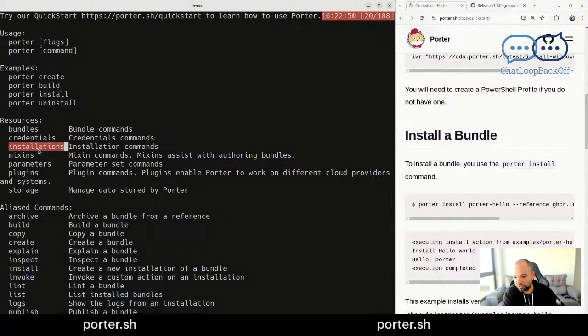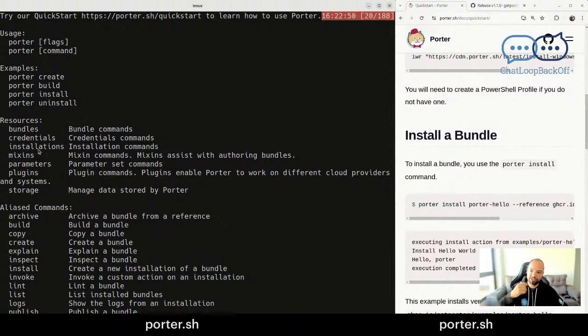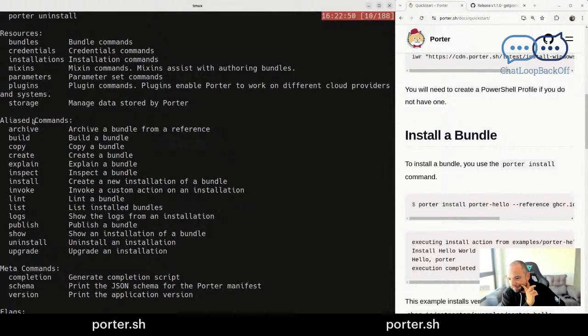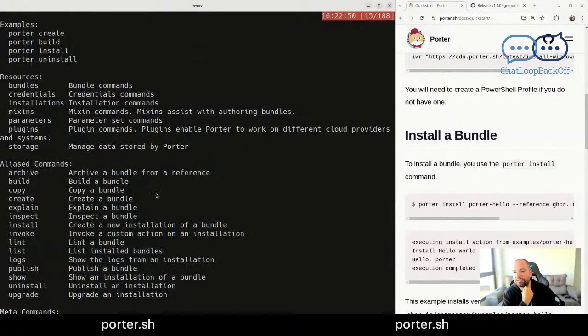We have installations, that's each bundle version being installed on your system, mixins, parameters, plugins, storage, and so on. But the interesting part here is the bundles command. This command is used to manage the bundle and manage the installations, right? So you can create, build, and install.